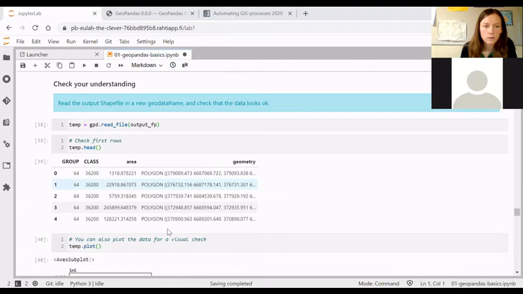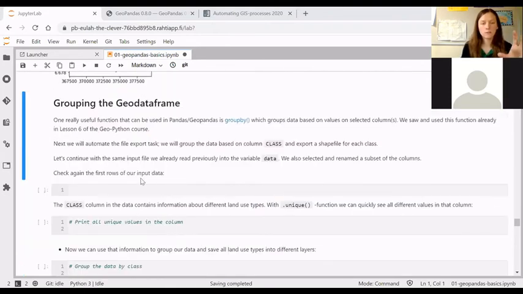We will now continue with actually doing what we just did, but making it a bit of a bigger process where we'd efficiently read in the data and split it to various shapefiles. Here we will do some grouping, so aggregating the data, which we covered in lesson 6 of the GeoPython course, and probably those who are working with the final exercise of the GeoPython course need grouping in there as well, but very useful. And grouping data will be a central part of this week's exercise as well.